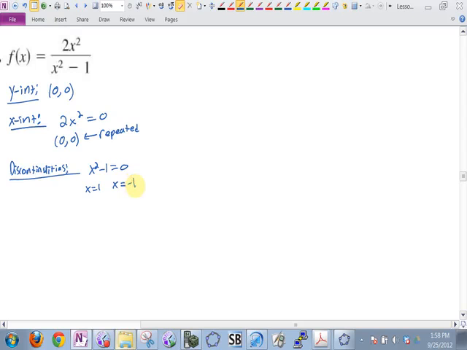So the first thing, the easiest thing I can do to check is, do they also make the top equal 0? No, neither of them do. So that right there is proof that they're both what? They're both vertical asymptotes. So this graph doesn't have any holes. So we've got y-intercept, a repeated 0, a vertical asymptote. What is the end behavior?